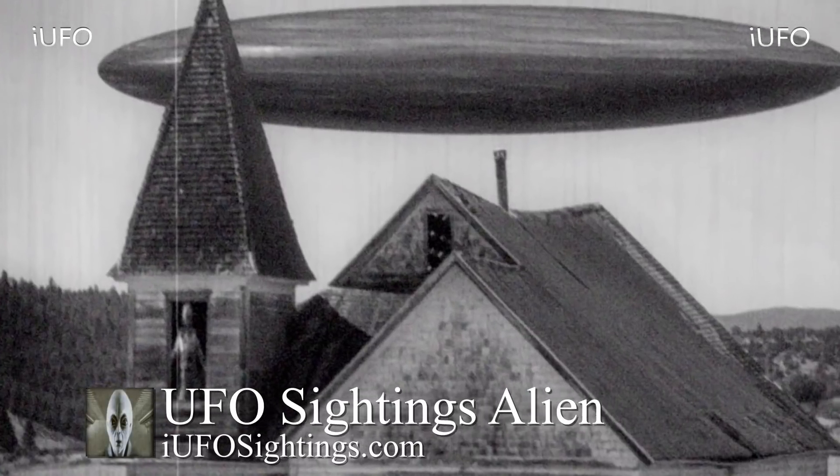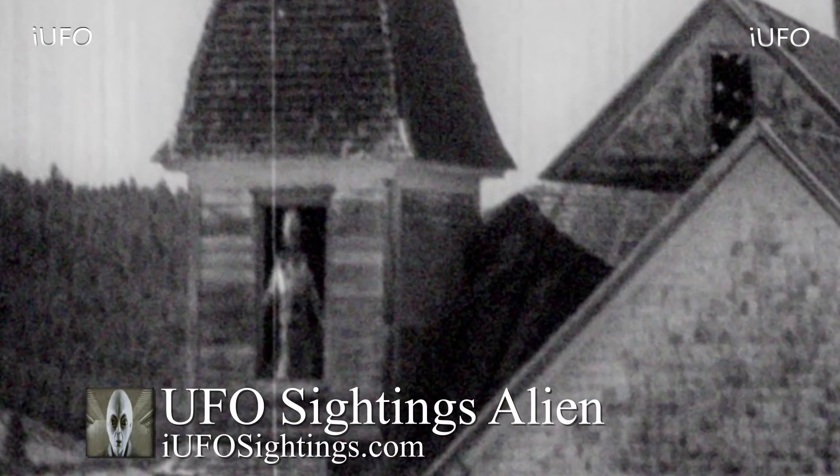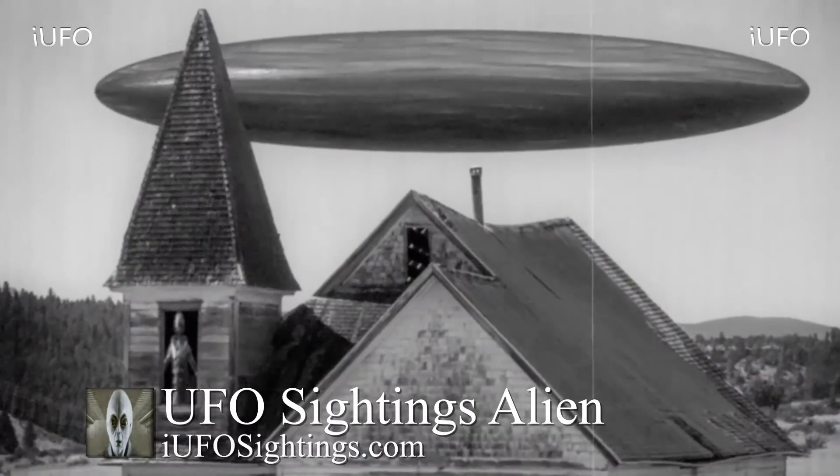It's wider than the size of the house. There's a close-up shot — look at that. You can see the eyes on it. That is definitely an alien, ladies and gentlemen. Let me know what you think down in the comments below. This is obviously older film footage — you can see by the dust and scratches on it. But that is an alien for sure. You see the eyes on it. Is that a gray — an alien gray perhaps? There is the footage, Bob. Thank you so much for sending it in.